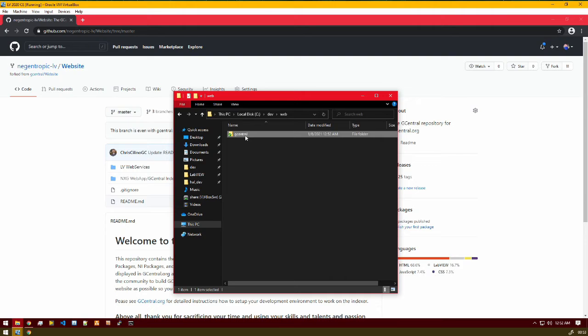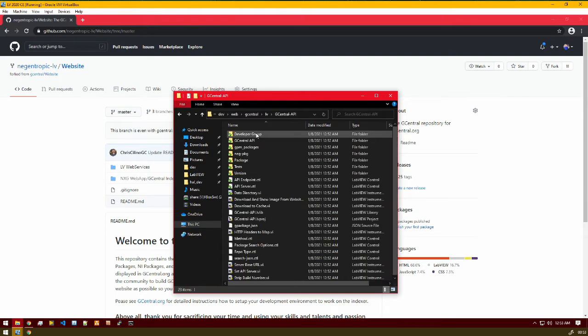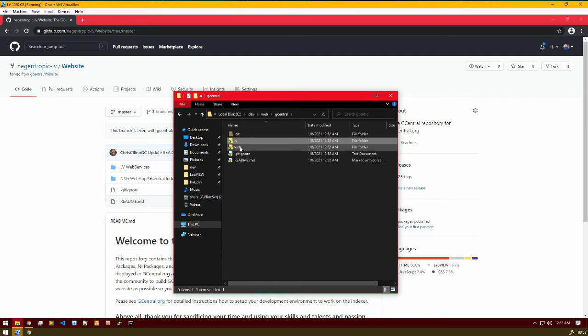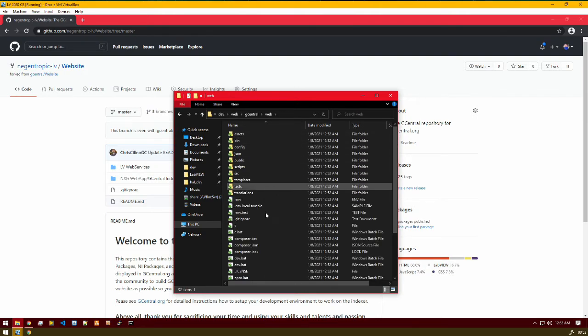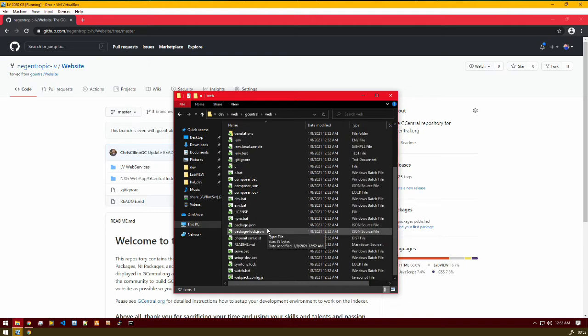So now we're on the develop branch, and if we go inside, we can see the LV folder. This is where we are developing the API wrapper for use in LabVIEW. And then we've got the web folder, which is where all of the website code goes. And of main interest is going to be this setup dev batch file.